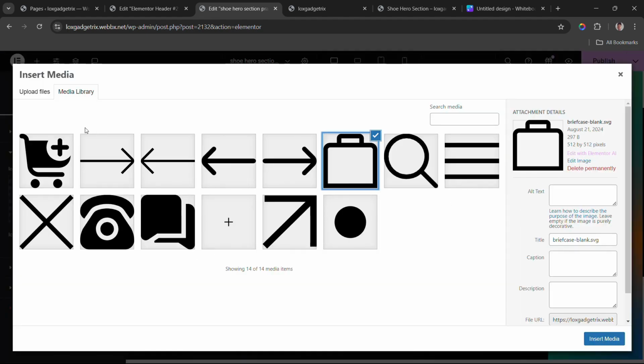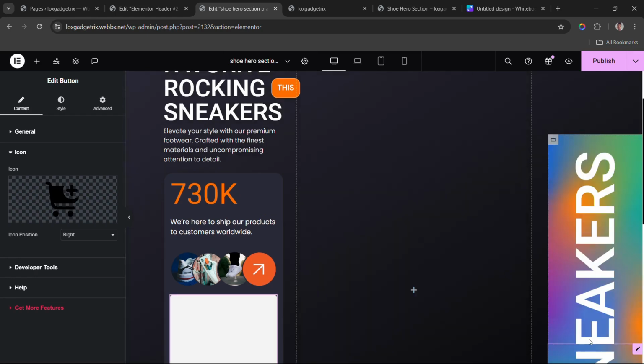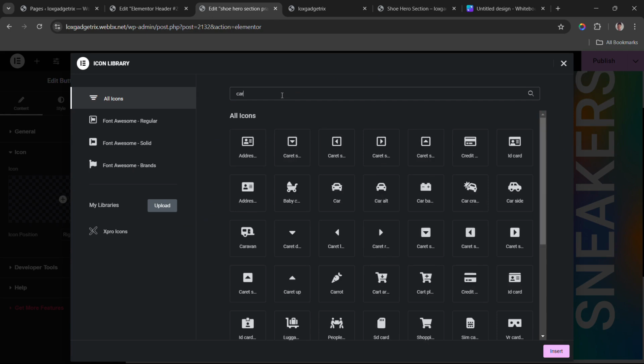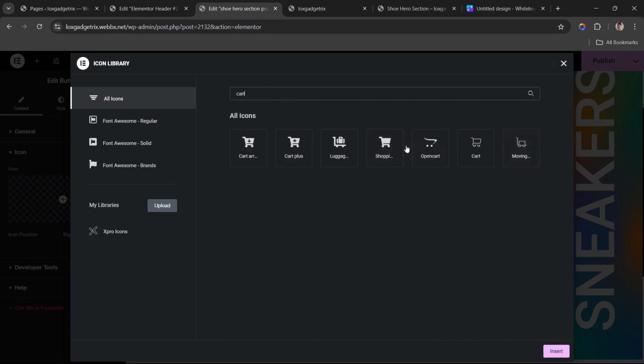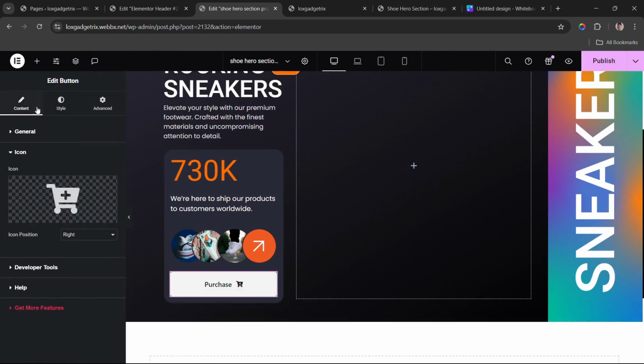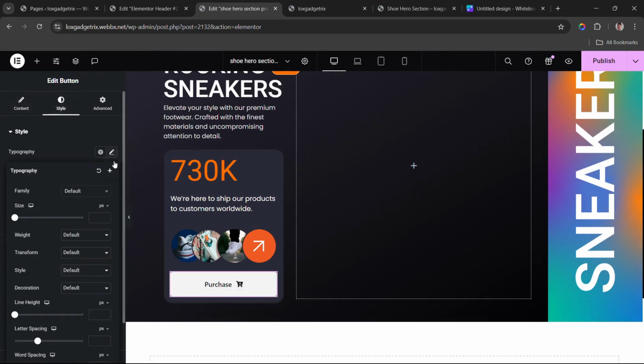We want it to have this add to cart icon. It's not working. So we need to import an icon from the icon library, carts. So we use this cart plus. You go there to add your product to cart or to shop.